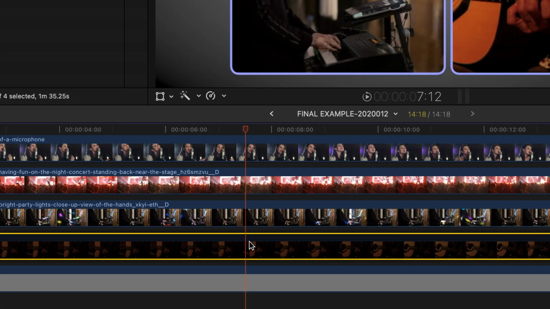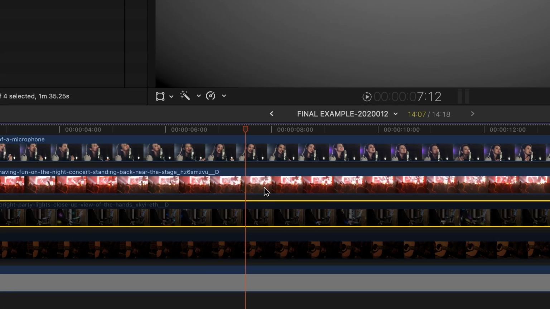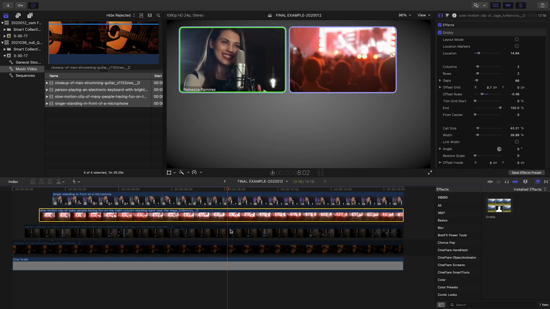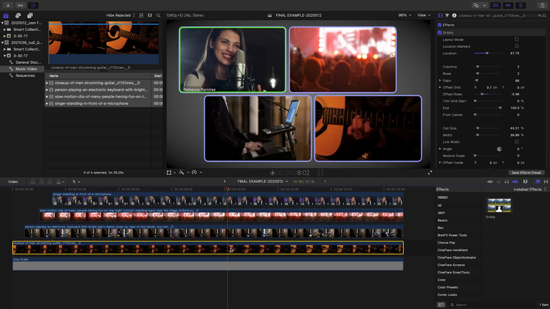You can disable layered connected clips on your timeline and work on each stream one at a time. Disable clips using the V key. Before exporting, re-enable to make the clips visible again.